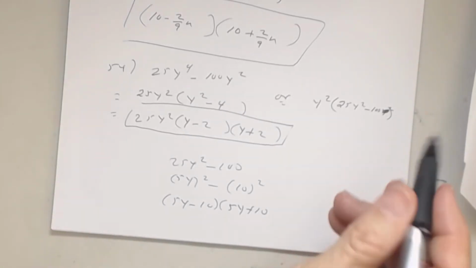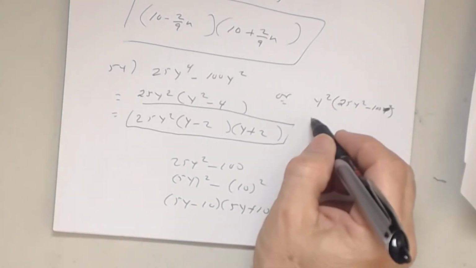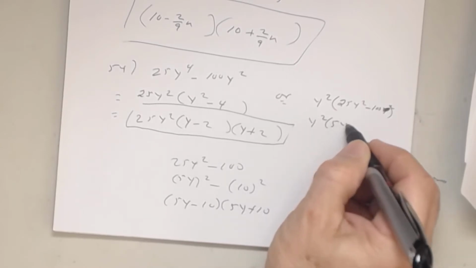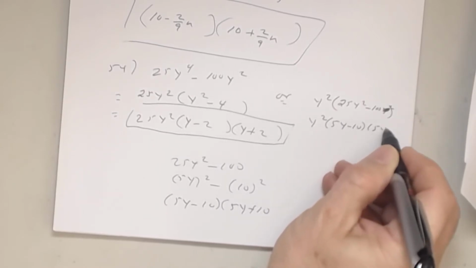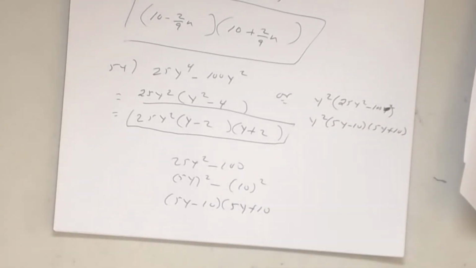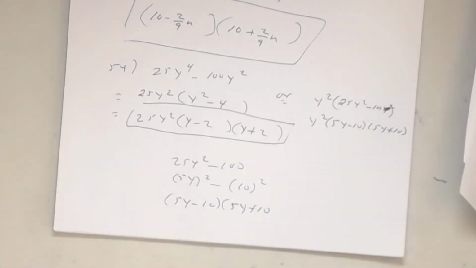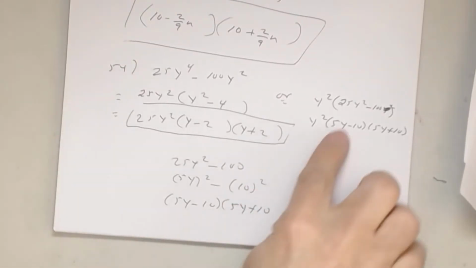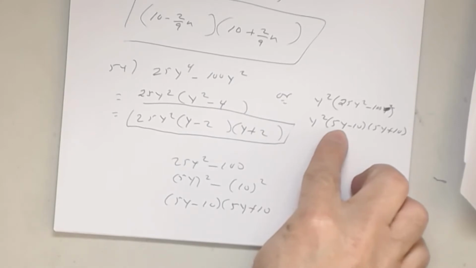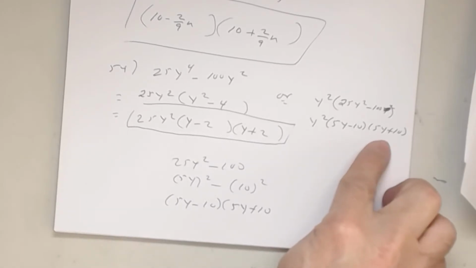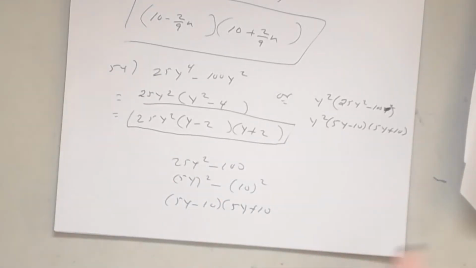Okay, so here's what you're going to do. You're going to say, all right, my answer is y squared times 5y minus 10 times 5y plus 10. Okay, and some of you will do that. You will think only about the variable, take out the y squared. But then you got to remember what we asked ourselves. Is inside the parentheses, is that still prime? Is GCF 1? No. What can you take out? A 5. What about this? What can you take out? A 5.